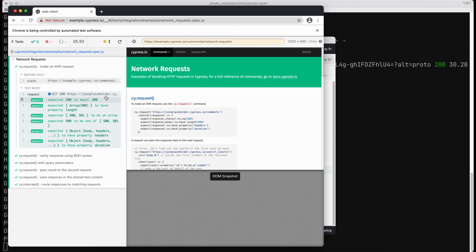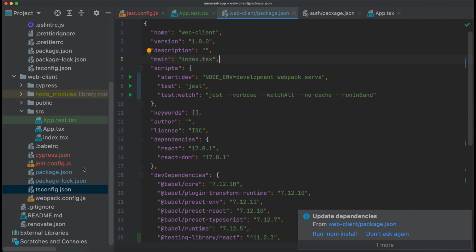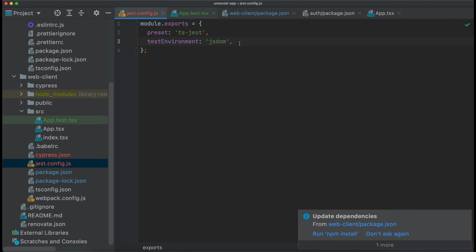I encourage you to go ahead and play a little bit around with it. For now, let's continue with the setup, and I want to isolate the Cypress test runner from the Jest test runner. In order to do so, within the jest.config.js file, we need to add a certain option that is going to tell Jest where to look for tests within our project. If we leave it as it is for the moment, it's going to look for tests everywhere.